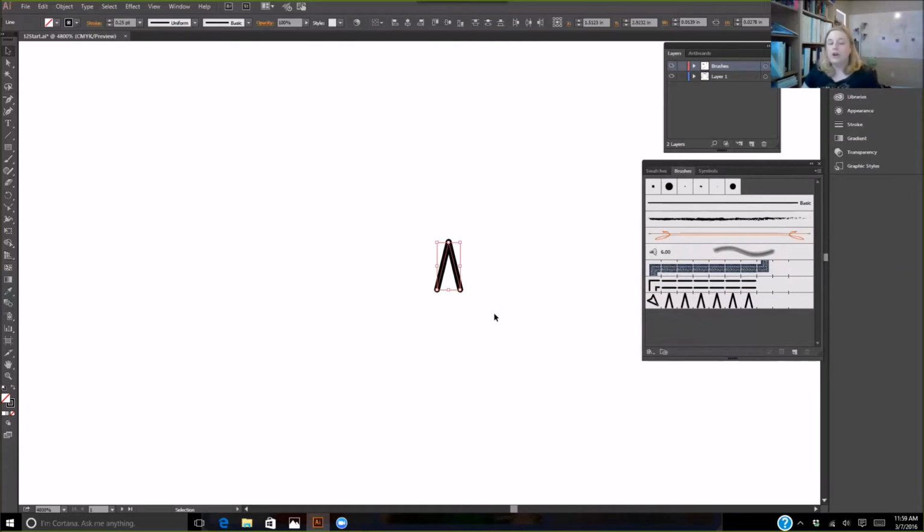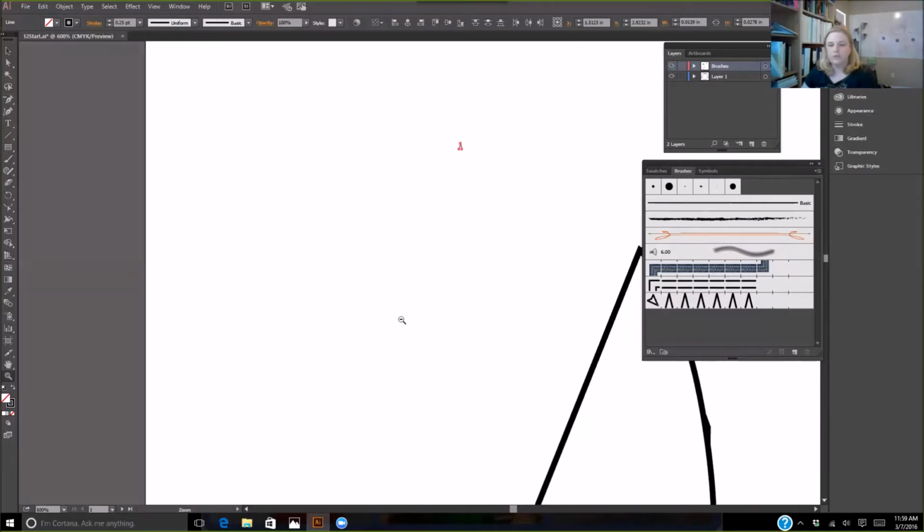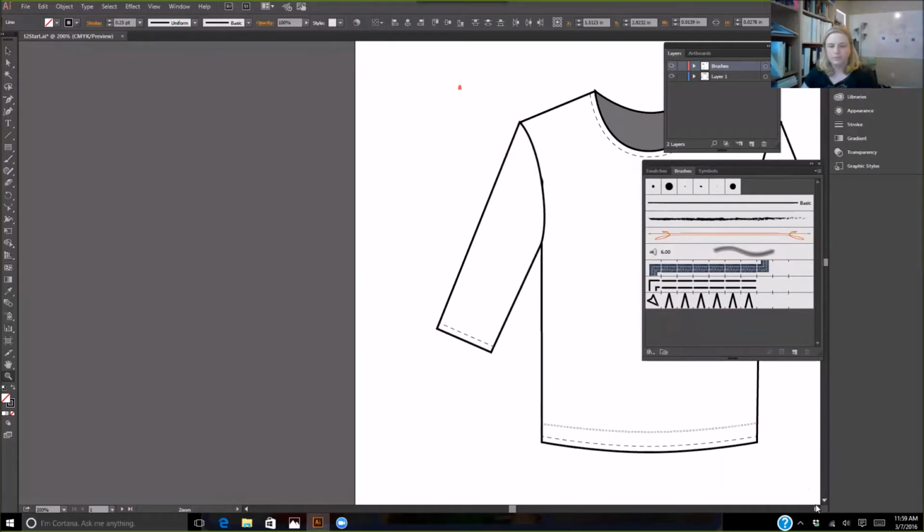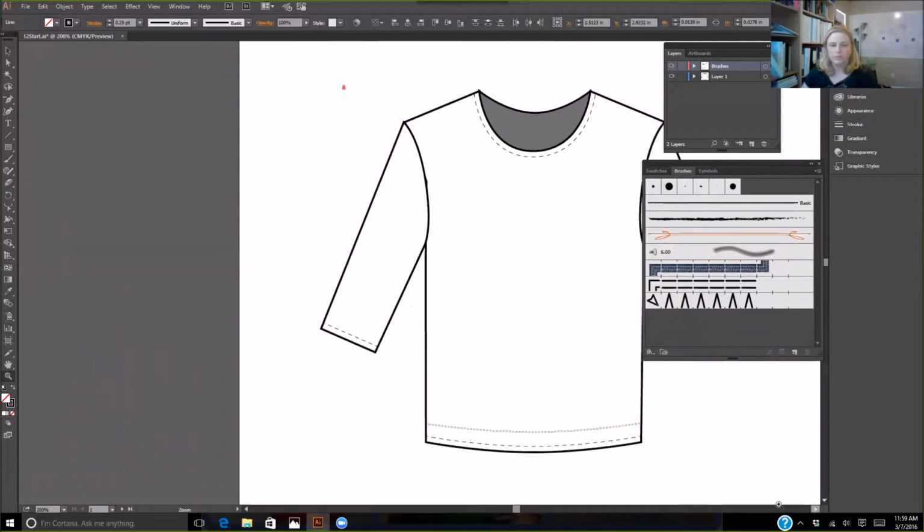We're now going to go back to our t-shirt and do the same thing that we did with the bottom hem, but this time we're going to do it on the left sleeve of the t-shirt. So go ahead and zoom out to the full t-shirt so you can see what you're doing. And choose the pen tool.